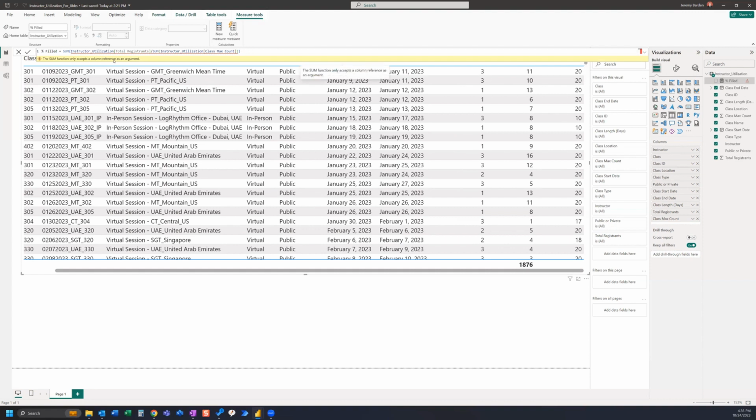Sum function only accepts a column reference as an argument. Let's see if we make sure that we did this right. Sum instructor utilization total registrants divided by... I'm going to wrap this like that.